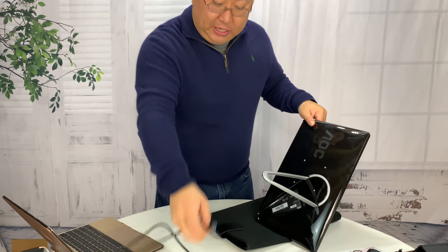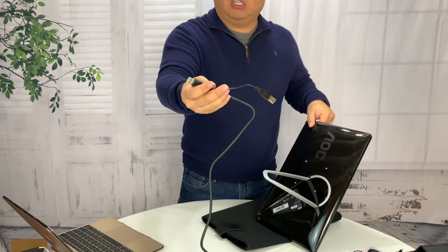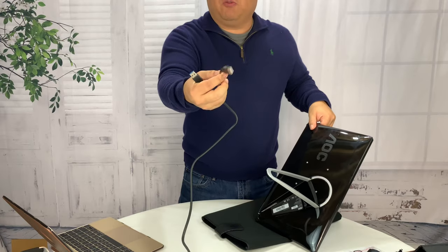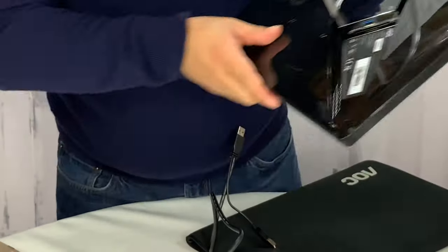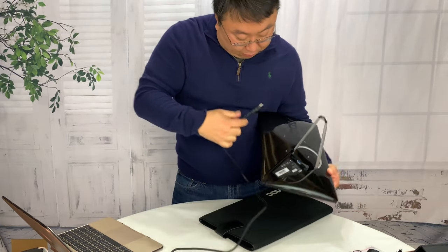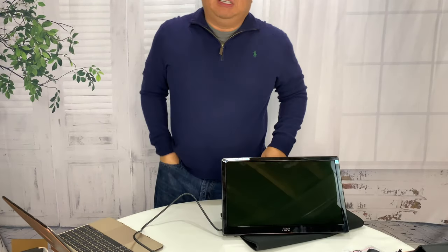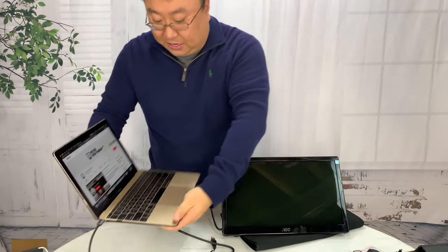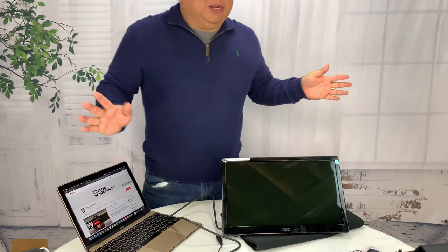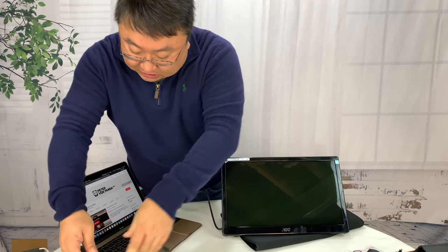This cable is just a USB cable — USB on both ends — and there's a little pigtail here because if your USB port doesn't put out enough power, you can plug this into another free USB port and power it up. There's a USB plug right in the recess where the kickstand falls in. I'm going to take the single end and plug this into my MacBook 12 via a USB-C adapter.